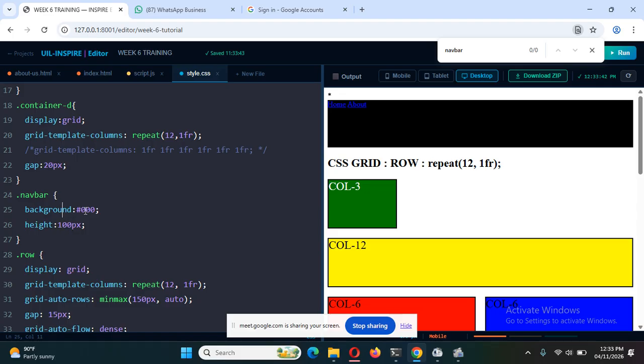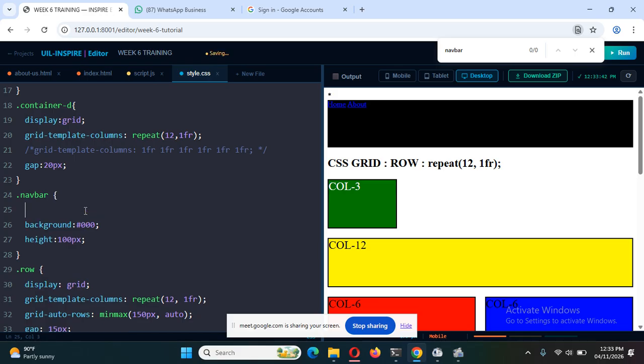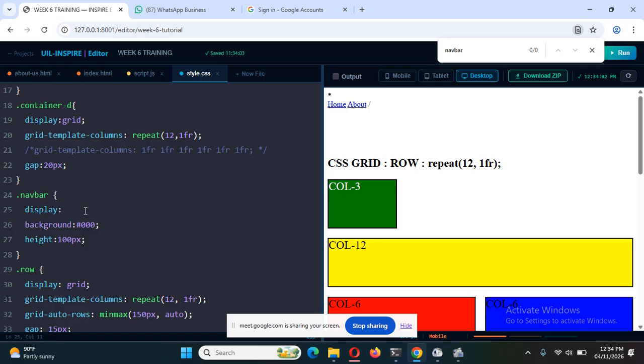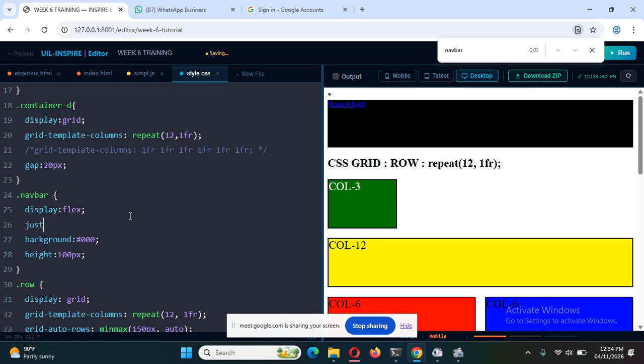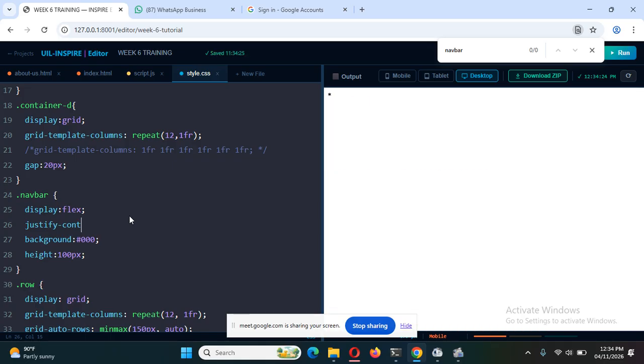So display of that bar should be in flex. Display in flex form. You say flex. That's it. Now, after this one, we will say justify content, justify your contents in flex.